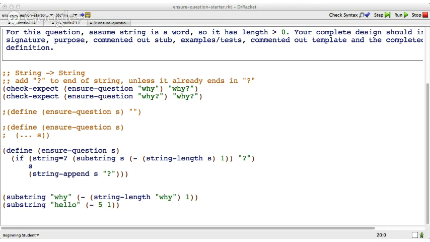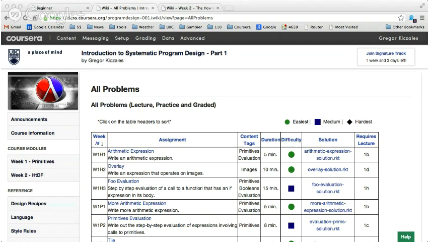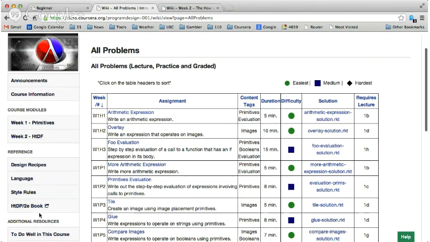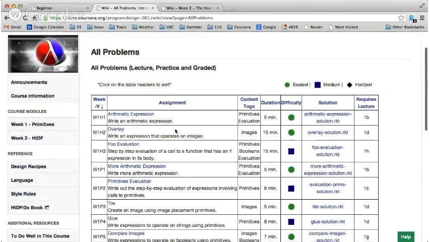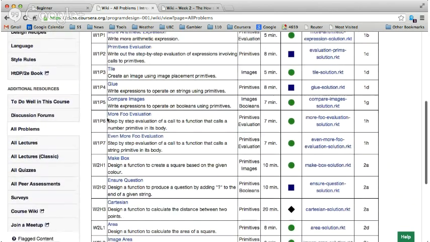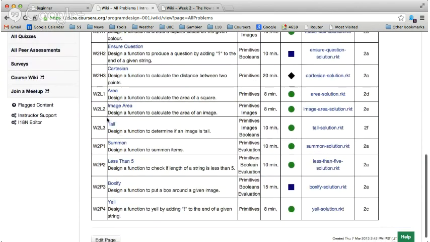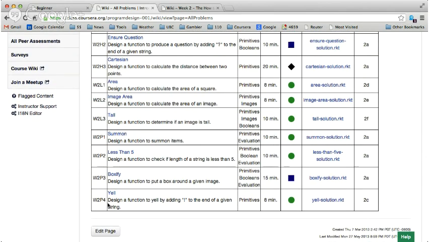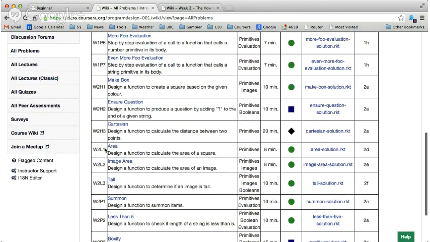When I go to the All Problems link here, which I know you can't see, but in a second I'm going to make it so you can see it, hopefully without hanging up on everyone. When I go here to the All Problems link on the website, I get this whole list of problems sorted initially by week. So for week two, we have some lecture problems, we have three practice problems, and where did the week two homework problems go? Oh, there they are at the top.